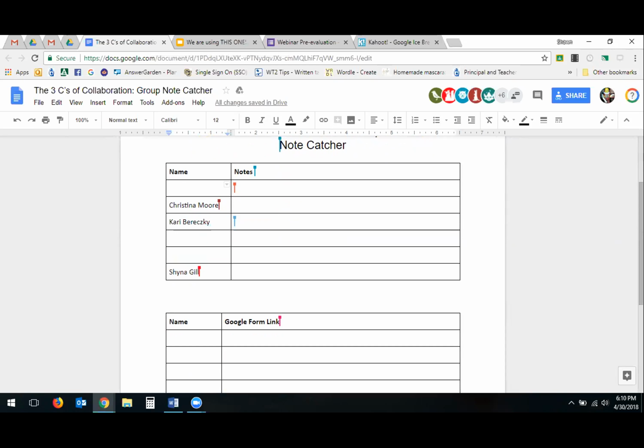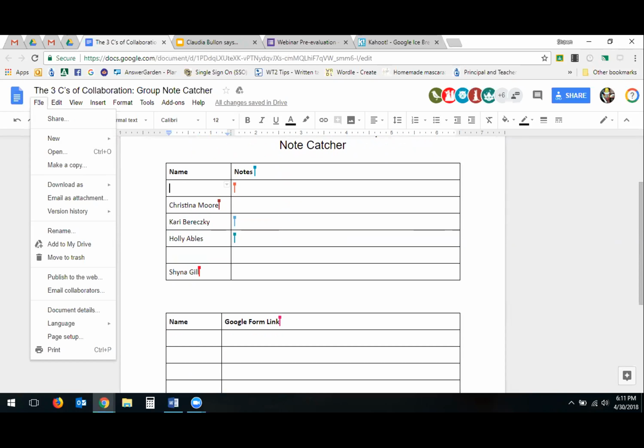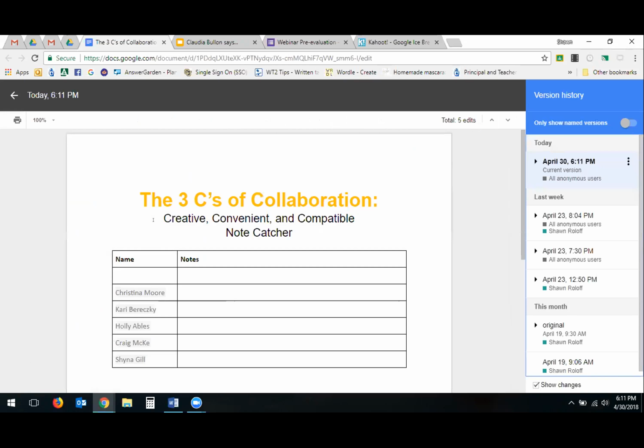So, all right, here are some things that I like about using Google Docs. The first thing is that you can never lose a Google Doc for the most part. Even if you get rid of it, you can always go to the file and go to version history. And if you're looking at the version history, you can actually see the history.